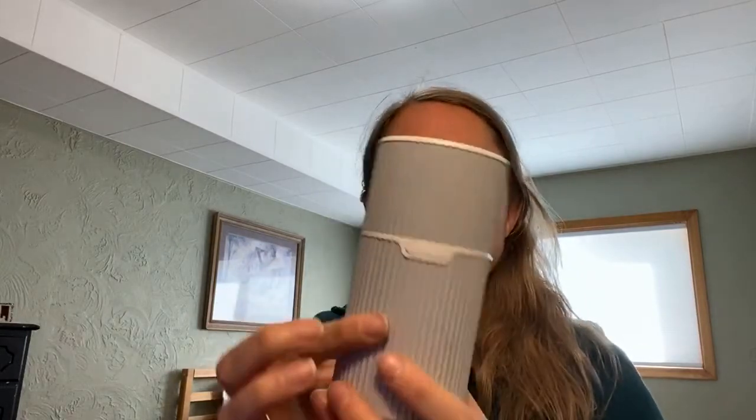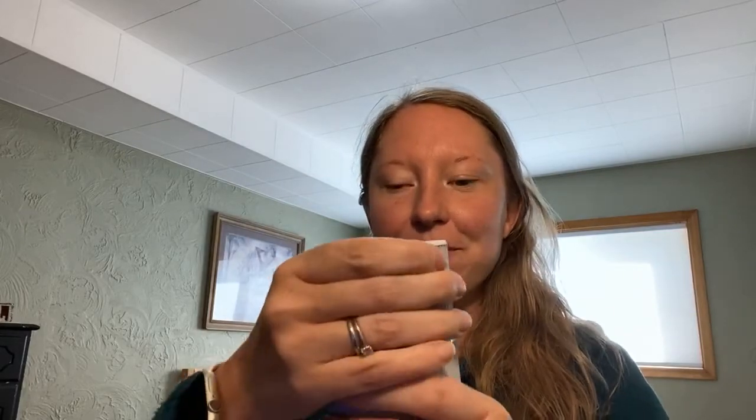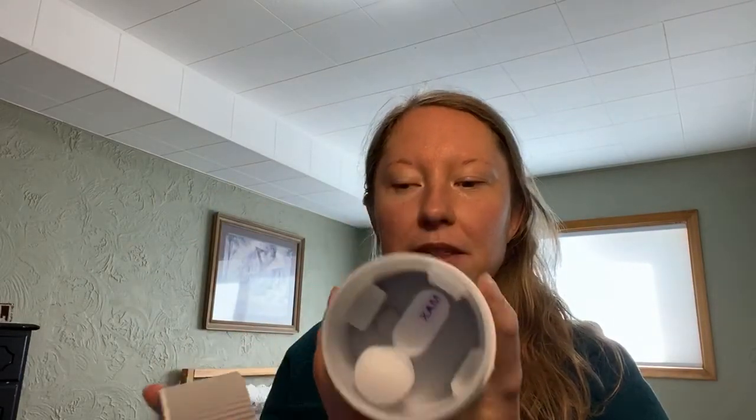Here is the beloved Pilot diffuser — it plugs in back here. It needs a charge. On the top it almost looks like a little cup, like a coffee cup. This is the button to turn it on and off. It spins open — a very little water goes in there but it lasts for quite a while. I love this diffuser. It's the ultrasonic Pilot diffuser.